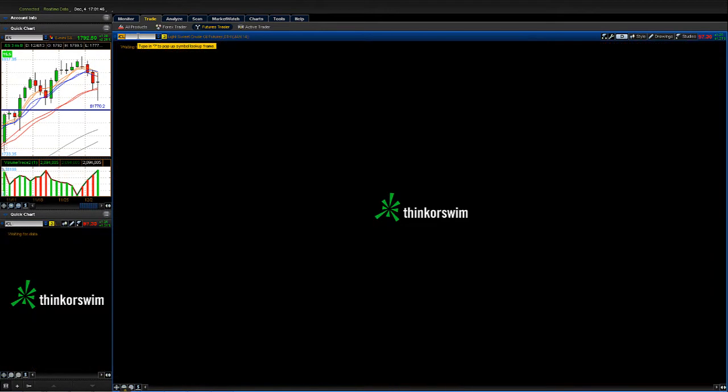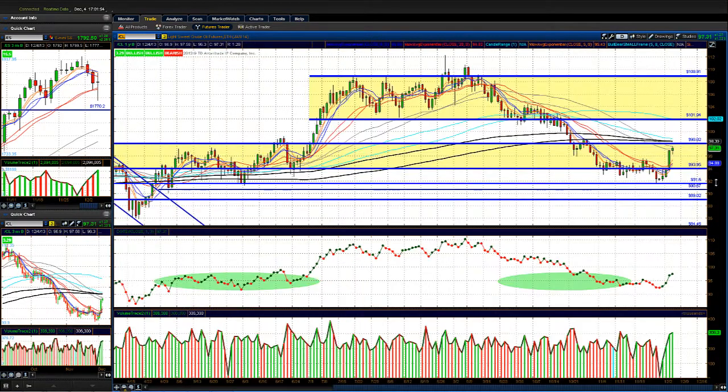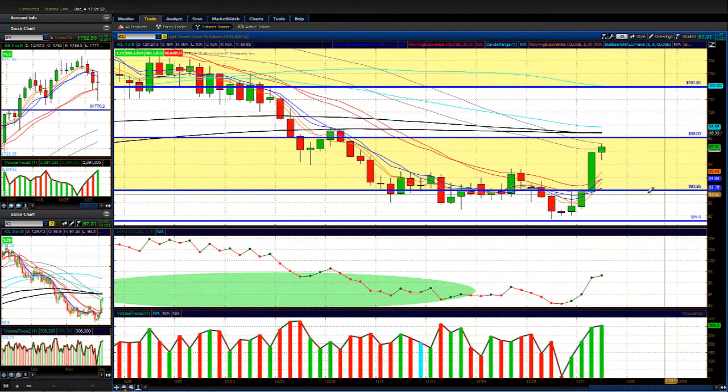Again, we're going to be talking about some stocks here shortly. Just want to take a look at the broad markets first before we see what's going on in the individual equity names. Crude oil hit our target today. Actually hit a high at 97.58. We still think it's going to see that 98 level. Still some decent action, decent volume, decent follow through.